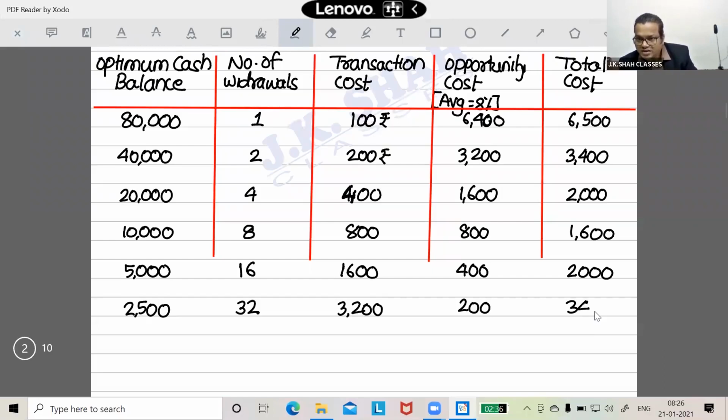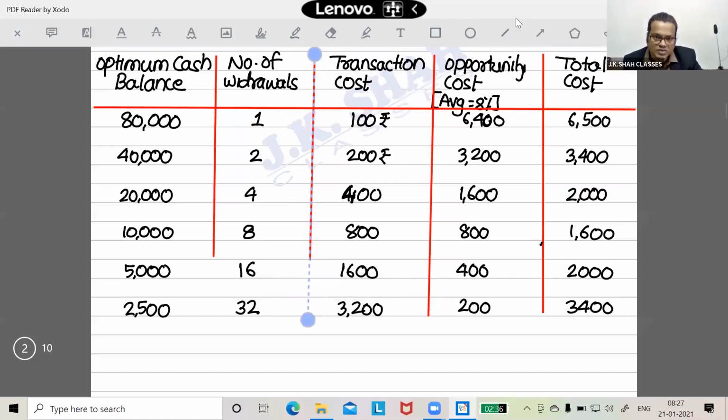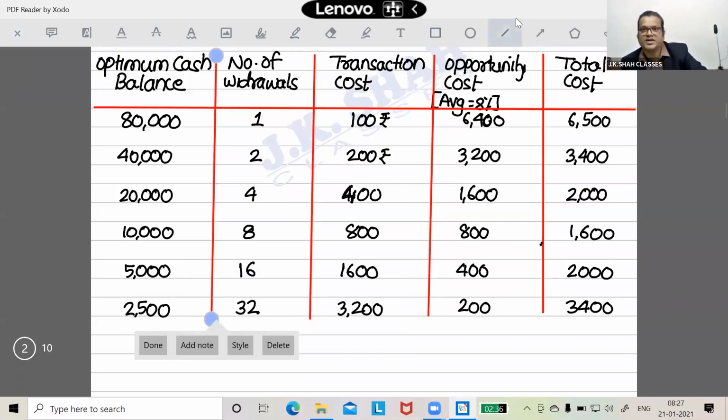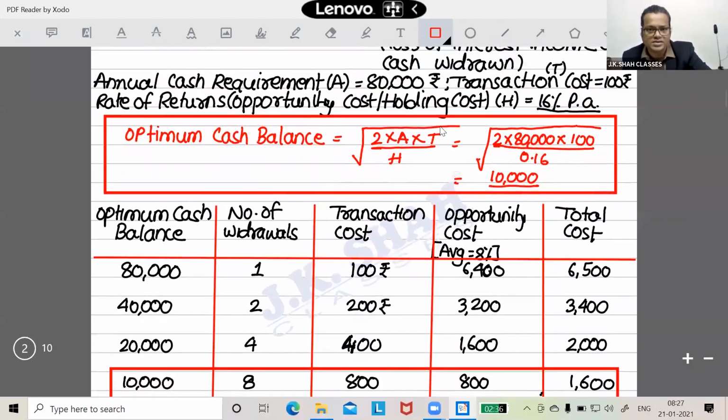Bad. So I think now what has happened? Now the benefit is going away, and you're spending more on that auto part, right? So what is happening, friends? Now I think this makes it clear that we don't have to put so many rounds, and where we have to stop, we have to stop at 10,000 rupees. Correct? This is the best place to take a stop. This is the place where the total cost is minimum, right? And the same thing has come with the formula also.